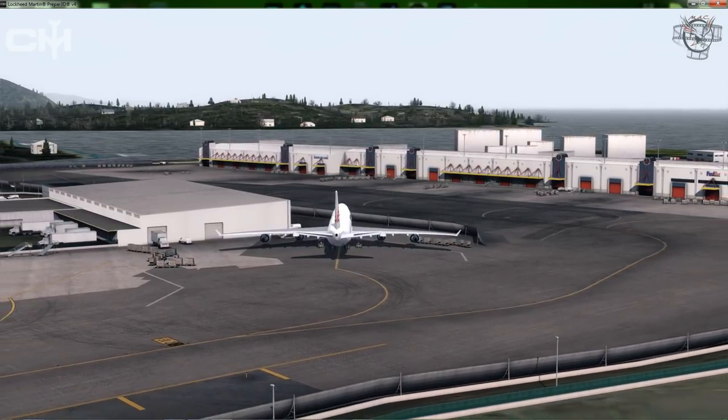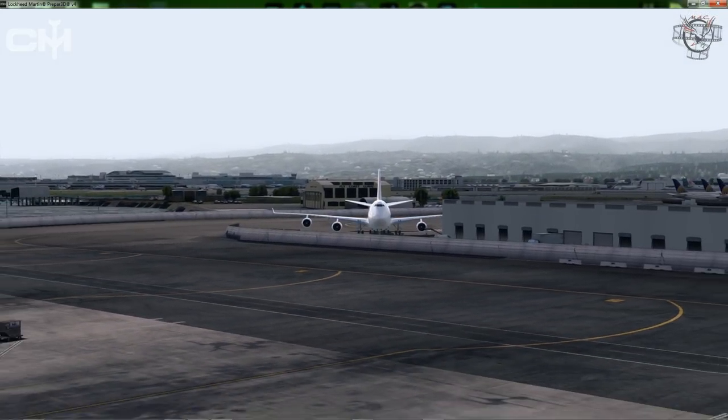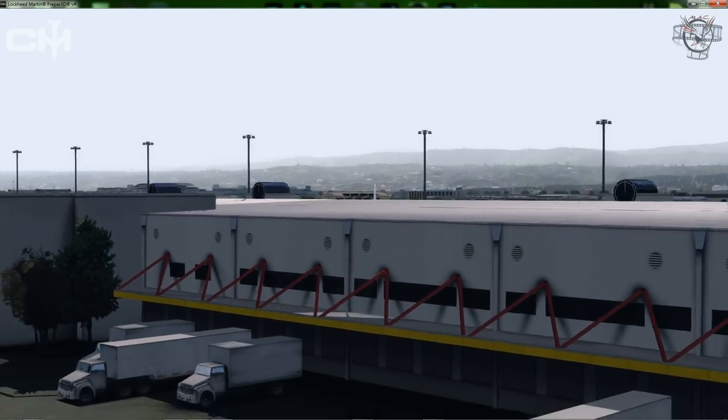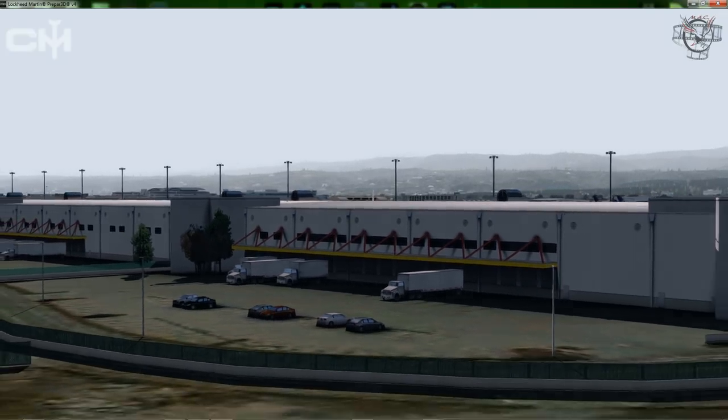Following these procedures, you should be able to take the aircraft from cold and dark all the way through a flight and back to cold and dark. And that's what we're trying to accomplish with a full flight tutorial. So I do hope that this one was helpful for you. Again, it does not encompass every aspect of this aircraft. Well, it doesn't even come close to encompassing every aspect of this aircraft.